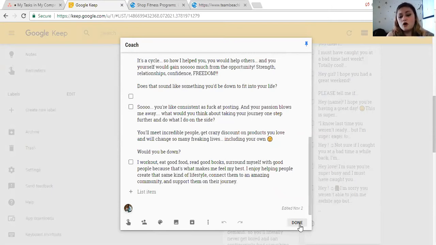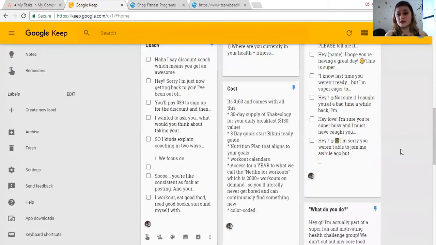But you definitely don't want to rush it on the whole coaching thing. You want to let your challengers be a challenger first. Let them get their footing and let them get comfortable. You are just going to scare people away if they sign up as a discount coach and challenger at the same time, or a challenger, and you just start hounding them about coaching. What about coaching? You should start coaching. You can get your Shakeology for free. Blah, blah, blah. Just let it flow.